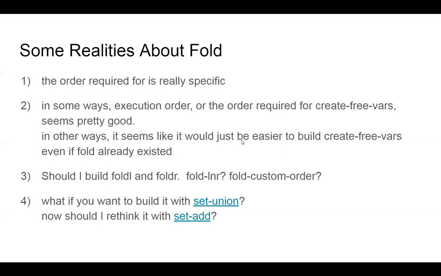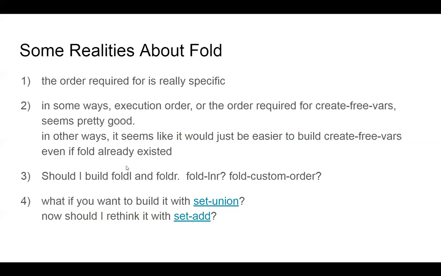In other ways, you feel like it'd just be easy. Even if I had fold, however somebody naturally built fold, it wouldn't match up with exactly what I needed for create free variables, or I'd have a tough time figuring out exactly which incantation I wanted, and I'd just build it anyway. But the more I think about it, if you built fold such that it worked for create free variables, that would not be the worst ordering. The default ordering, the way free variables works, is kind of how execution would work, how you'd want to build a tree. It seems fine.